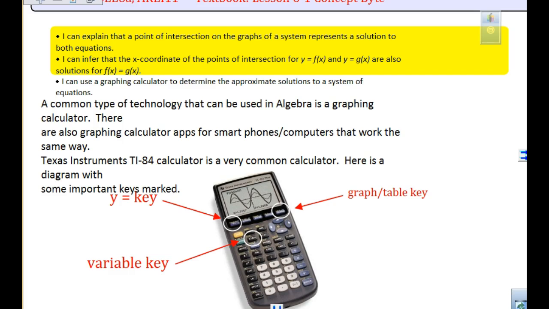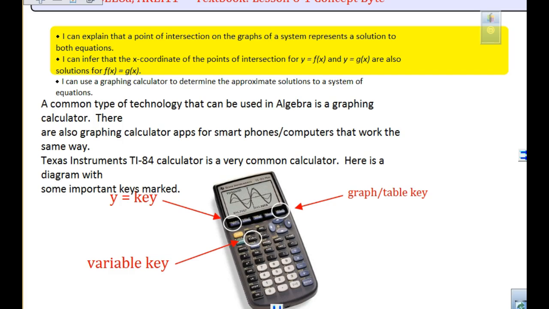You won't use it that much in geometry, a little bit next year, but then the following year, in Algebra 2, you use it a lot. That Desmos calculator on your device is wonderful. It does a lot of these same things. But when you take the ACT test, which is the high school test that kind of figures out how you're going to get your scholarships and all that kind of stuff, they usually will let you use a graphing calculator. They won't let you use a phone or a device or anything else. So in the high schools, they always have you do this because you have to use this when you take that test.